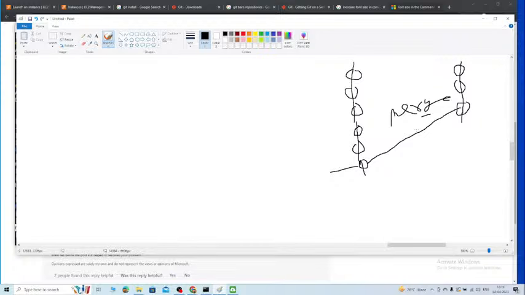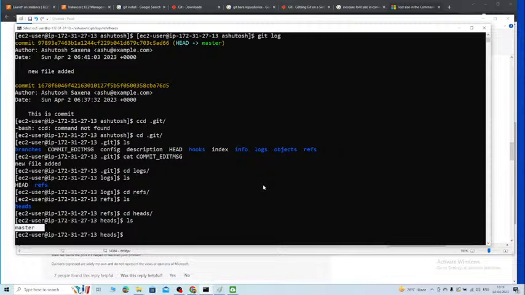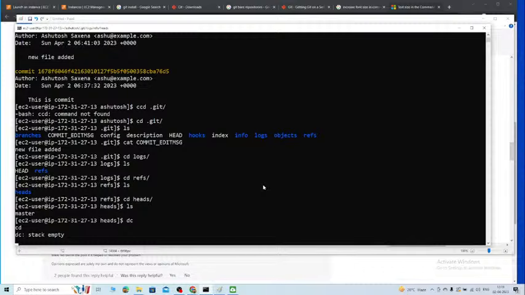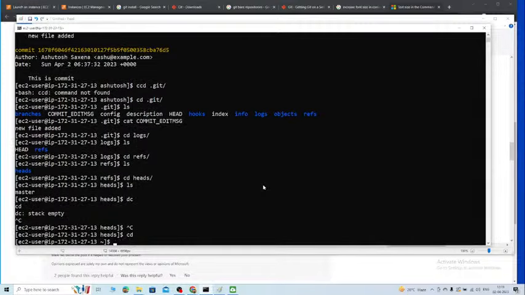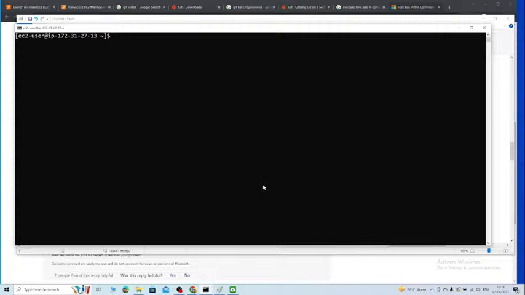All right. So let's go towards the instance, the Git server. Let's come out of this. I'm creating a completely fresh repository now, right?